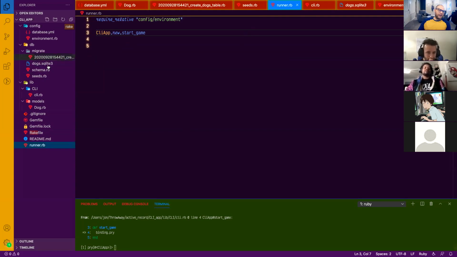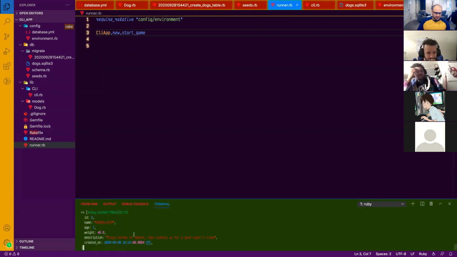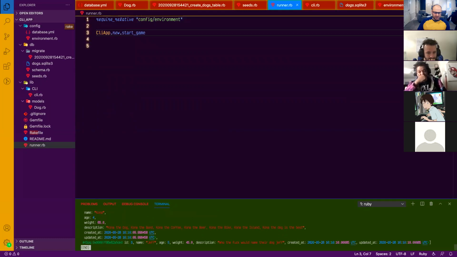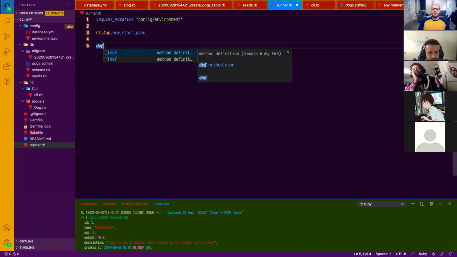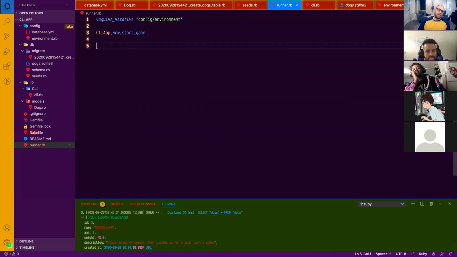So I went ahead and just made a little dogs database. Just to show you what my dogs database has in it, I could type in dog.all, and now I have, of course, starting with Doomslayer, Kona, and I think there's another dog in there. Anyways, I got some dogs. So I'm going to ignore the whole login part, although if I wanted to, I could literally just copy and paste what I had before. But let's think about how maybe I'd want to structure this thing.